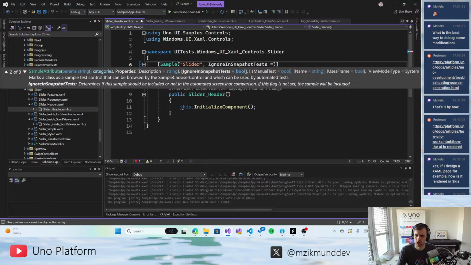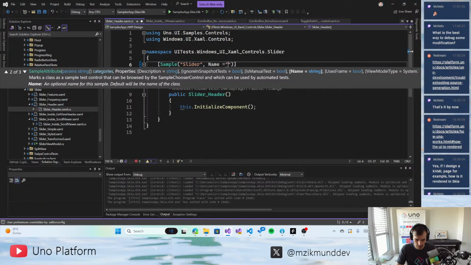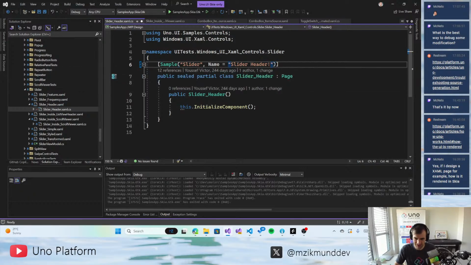And I think false is the default. Then you have the name, which you can use to override to something more friendly. If the name was not friendly, I could do slider header with exclamation mark, for example, but that's not a great name, so let's not do that. But this overrides the name of the class here.